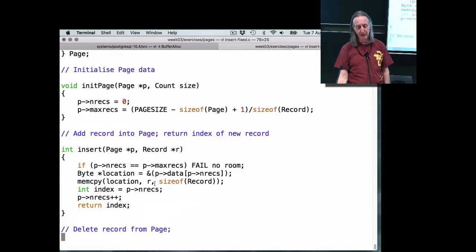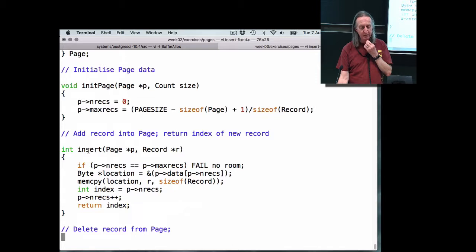So we get that address, we've got a pointer to a record, and we do a mem copy, and obviously we need to sort out the types here, and we copy the size of the record. Okay, so record is a fixed size object in this context.